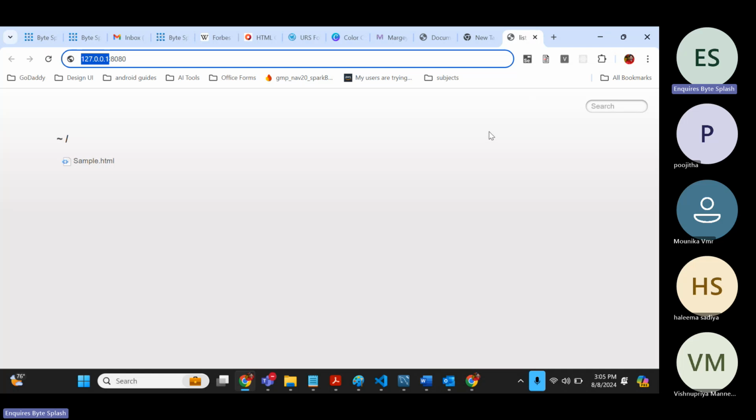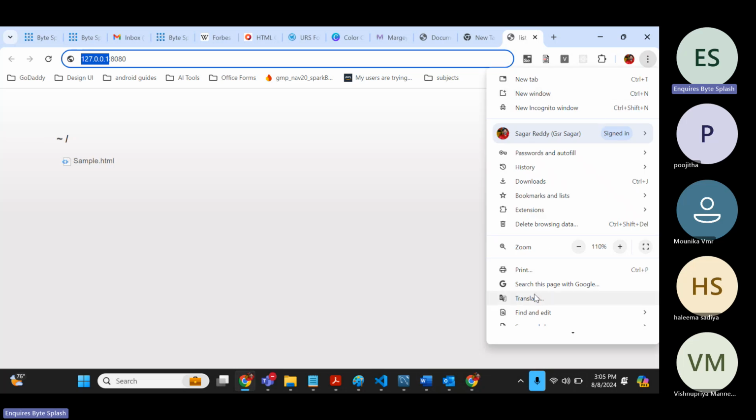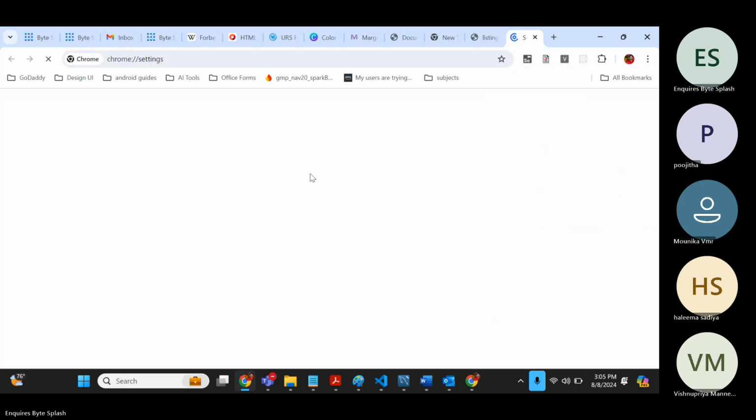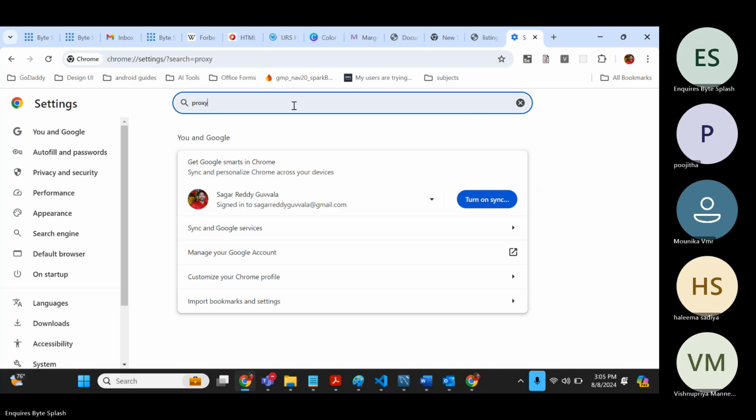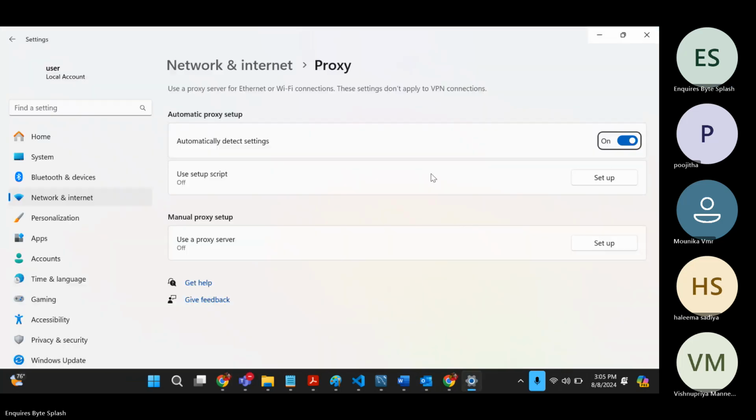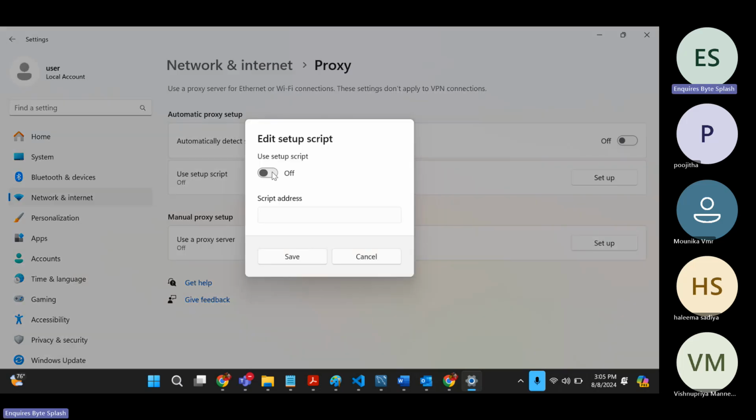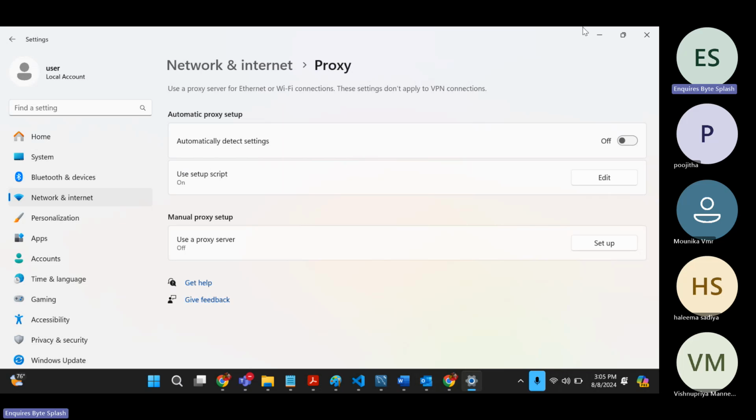Most of the time you will not modify the system settings, unless you are a company running, you want to manage your ports manually, you want to change the employee system or controls as an admin. So those they will control. You got it? Now go to settings, browser settings. Go to proxy. You can use script. Use script. I use HTTPS whitesplash.in as a proxy. Network and internet. Remember it. I want to turn it off.